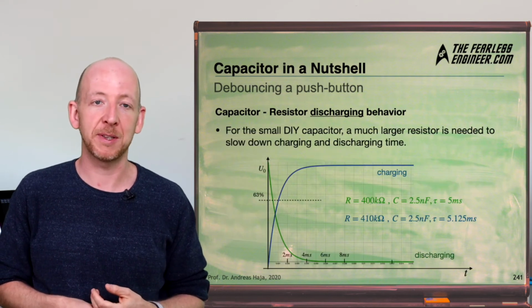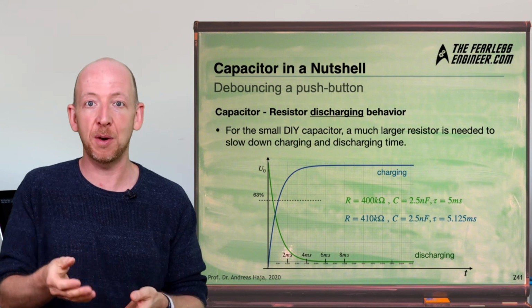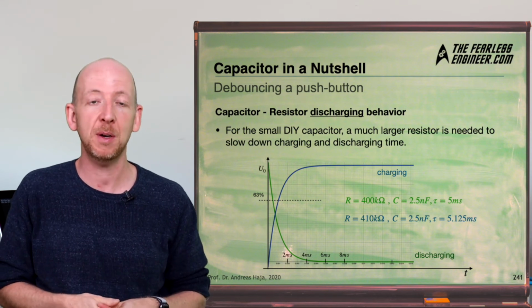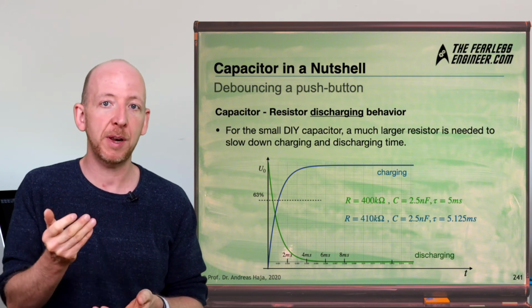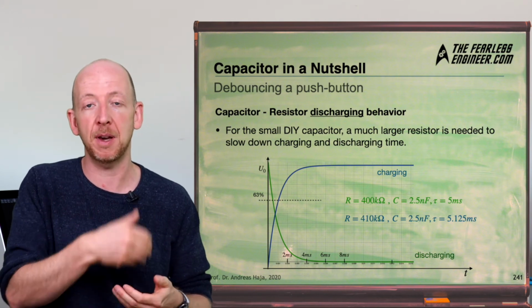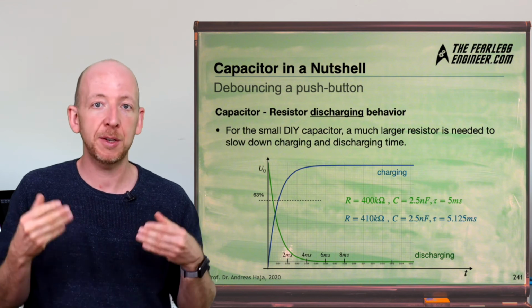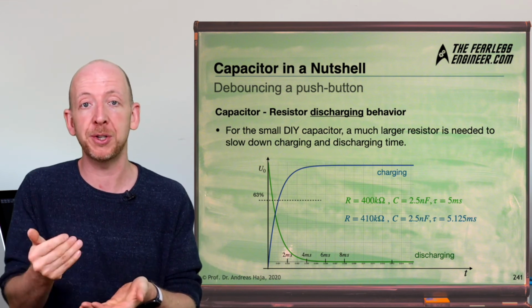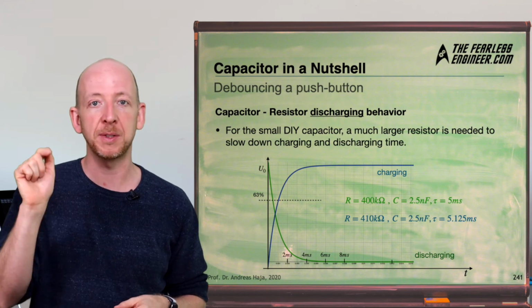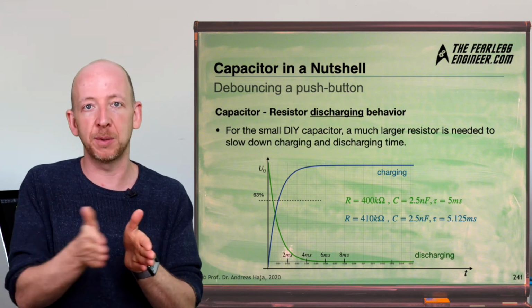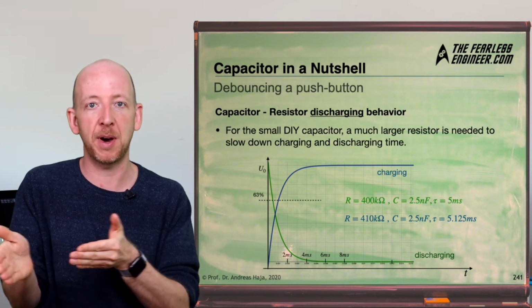And as you can see from the slide, I have entered the capacitance value of our self-made capacitor for both curves now, which is roughly 2.5 nanofarads. And as this is a very small value compared to the 1 microfarad we have seen in the other curves, we need a large resistor to slow down charging and discharging to suit our needs, which is debouncing the button, which is an event that occurs over a certain period of time, roughly around 2 to 5 milliseconds.